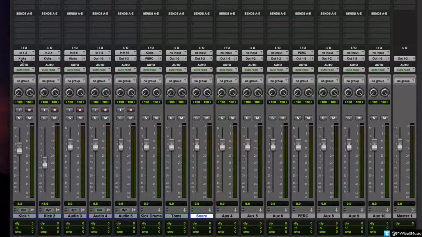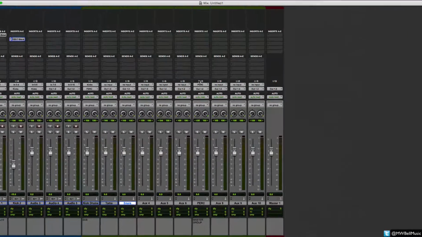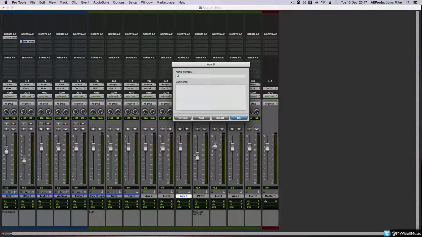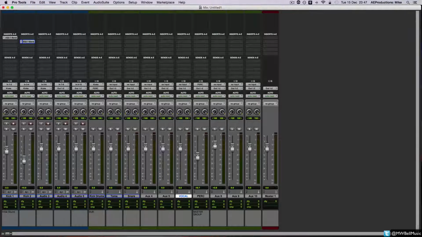So we're going out of into kicks, we're coming in to the kicks, then we're going out to the percussion, we're going into the percussion track, and then we're going out to our master fader here. So it just means when you come back to that, it's a very clear route of what you've done. You're grouping all your different tracks from here. You're applying your effects either here or on your submix. This is entirely up to you. And then this is going to be an overall balance. There you might have vocal, for instance. And you can balance it, and it all goes out to your master fader.